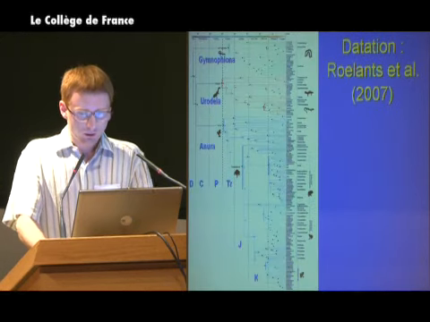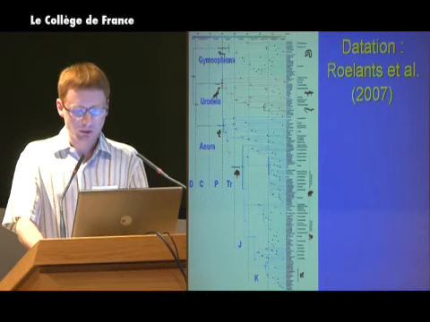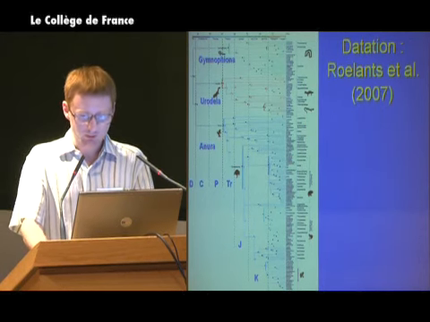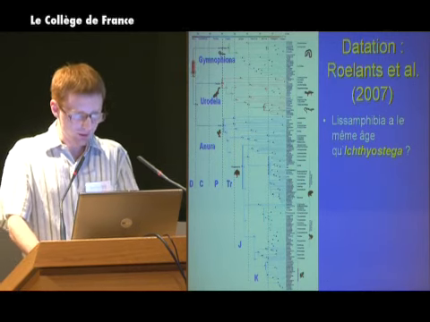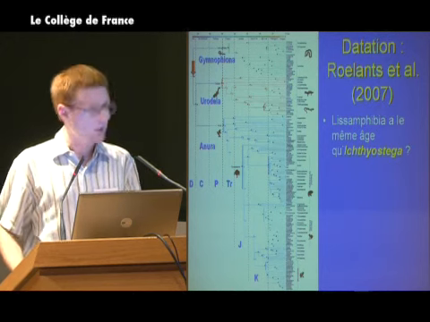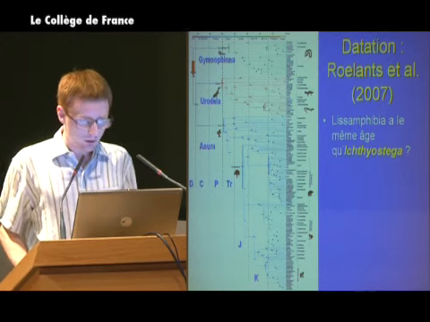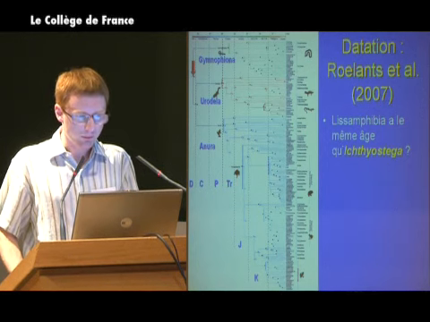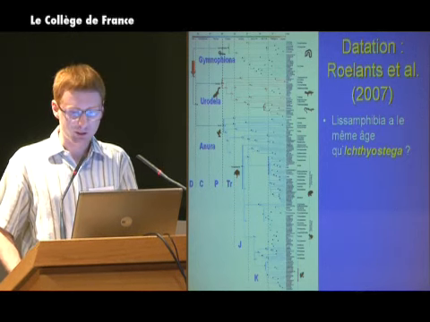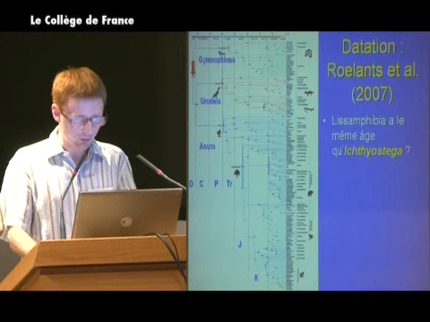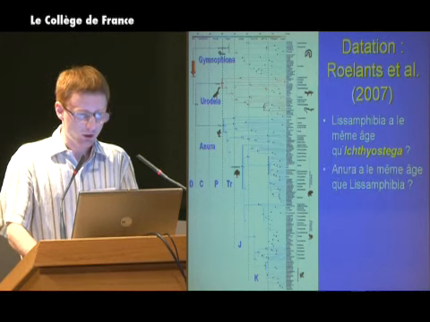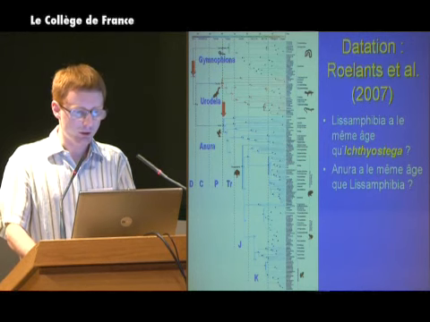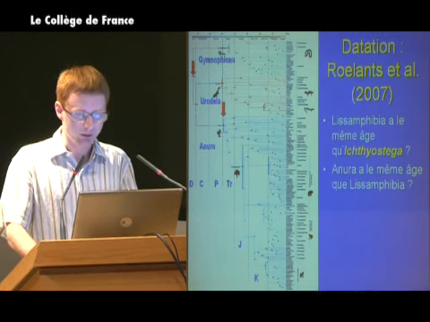So, attempts at molecular dating of the origin of the modern amphibia tend to give very old ages. For example, this is the age of the modern amphibia in the Devonian, according to this recent study. And this is the age of Ichthyostega and, in general, the oldest limbed vertebrates. Similar things happen throughout this tree. For instance, the oldest crown group frogs, according to the study, have the age of the oldest known stem frogs, and indeed the oldest known amphibians.